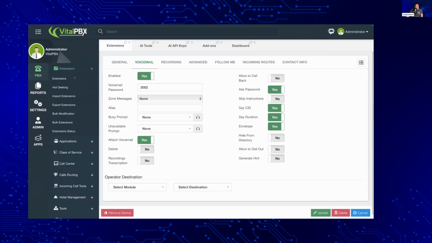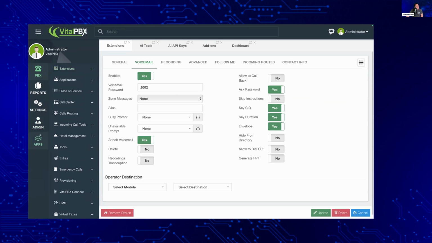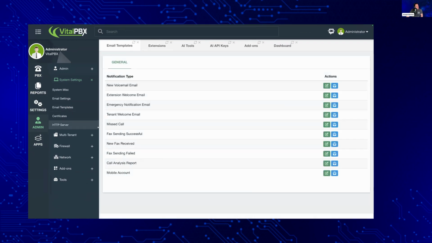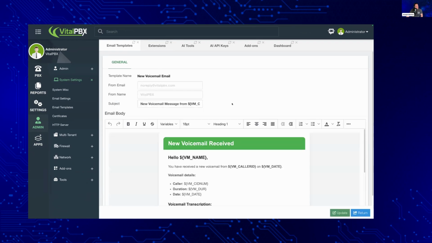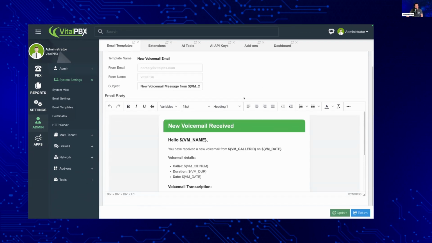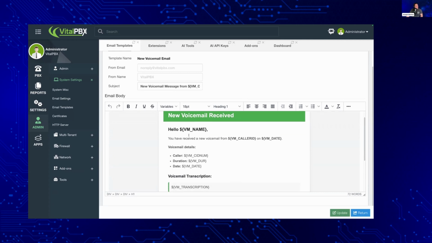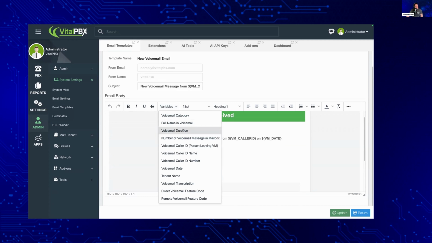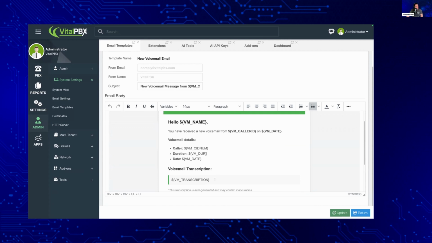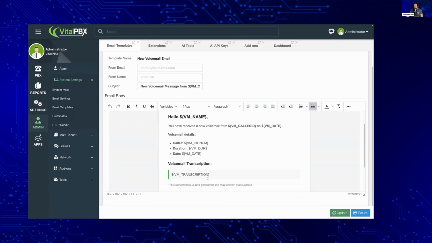That email template can be modified under admin, system settings, and then email templates. And here on new voicemail email, you have our WYSIWYG, what you see is what you get, editor. Then you can add the different variables that you already have available, but now you also get this VM transcription variable that you can add to this email.